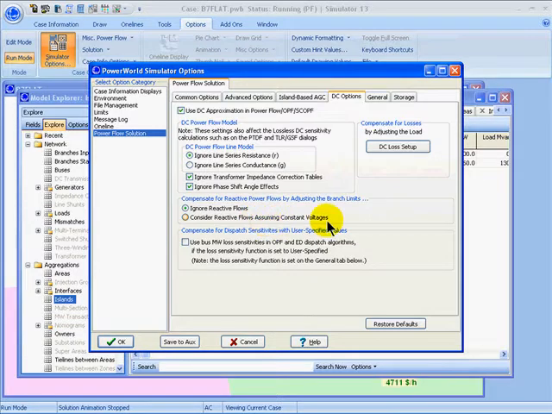And then finally, if you want to incorporate marginal losses into the dispatch sensitivities for the optimal power flow or the economic dispatch algorithm, then you can check this box here, and it will allow Simulator to incorporate the loss sensitivities that are user specified into the OPF and economic dispatch algorithms. The loss sensitivity function itself is set on the next tab, or the general tab. But if you're using the DC method, it cannot be updated, so it can only be used if the loss sensitivity function is set to user specified on the general tab.